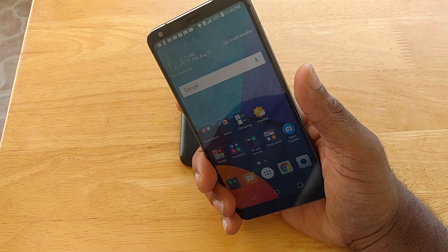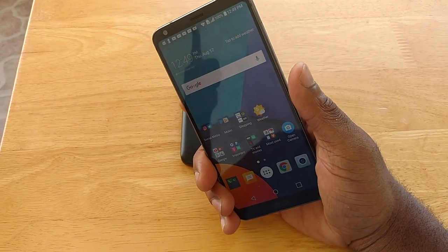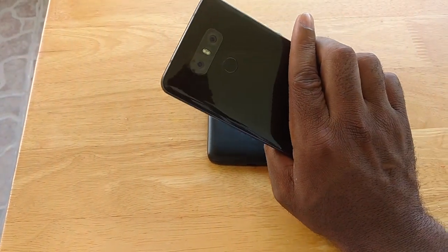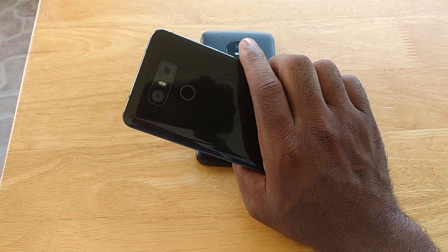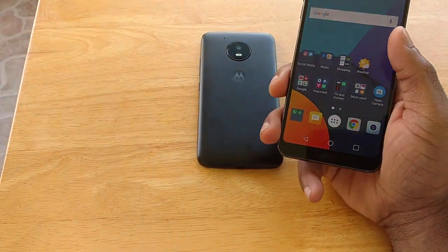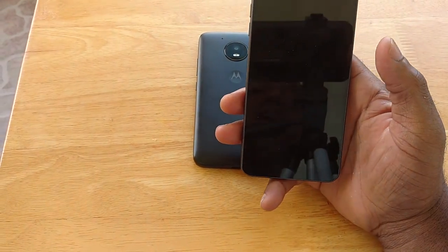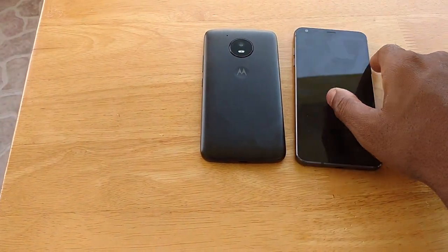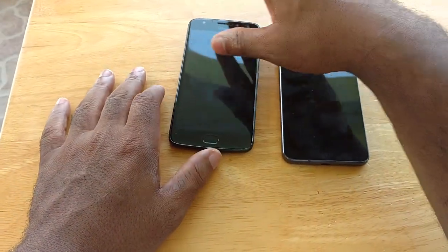It has pretty much everything you need in a flagship: 4 gigs of RAM, 32 gigs of onboard storage, microSD card expansion. It also has a 3300 milliamp hour battery in it, and it has wireless charging, waterproofing, and Quick Charge 3.0. So pretty much a modern day flagship right here. And again, in terms of the software and day-to-day usage, it has been a very enjoyable experience. So that pretty much does it for the hardware and the software on both of these devices.